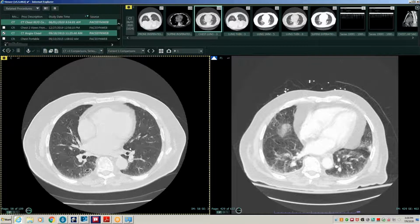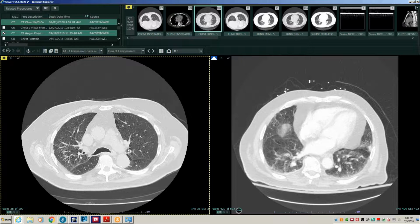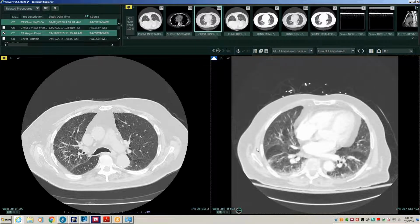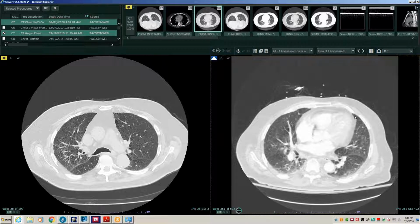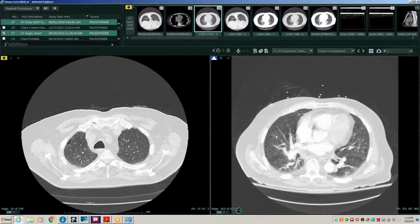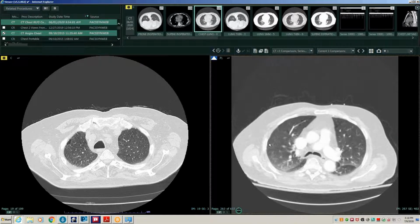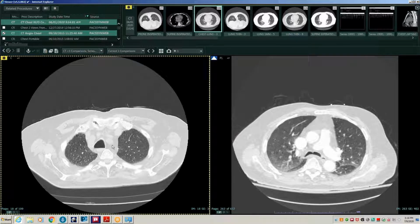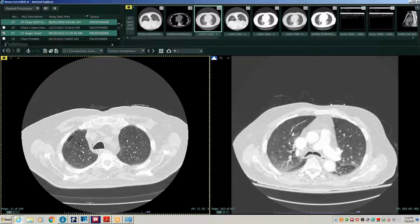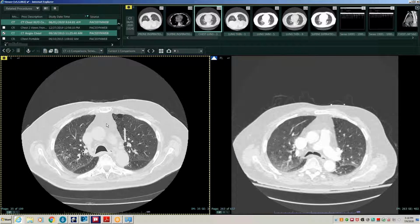So this is a gentleman in his 80s who carries a diagnosis of Sjögren's disease. And he has this CT, this is from 5 years ago, on the right, and on the left is a current CT. Unfortunately, this last CT was a CTPA. There's quite a bit of motion affecting the visualization of the lung parenchyma. And he had a CT in January at an outside hospital that looks virtually identical to the current one. At that point, he was diagnosed with LIP and put on mycophenolate.